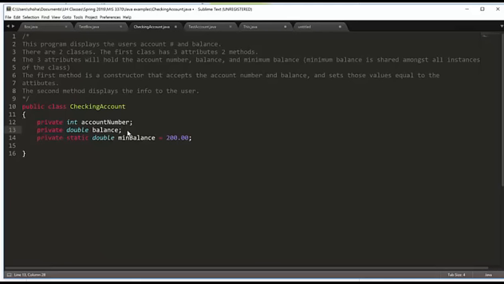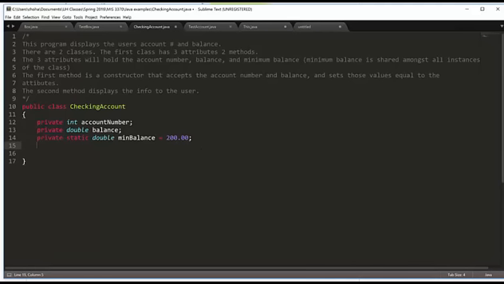So if it's static, it's shared amongst all instances of the class. So you can have static attributes. In this case, this would be an example of a static attribute. On your quiz or something, if it did specify that it's shared amongst all instances of the class, then you would know to make it static. And you can just kind of think about it logically, like me and you are not going to have the same account number, and we're not going to have the same balance in our bank. So that's why I know to make that non-static, and I know to make the minimum balance static. So that's kind of a differentiation there. So we've created our three attributes, so we'll go ahead and move on to the methods.